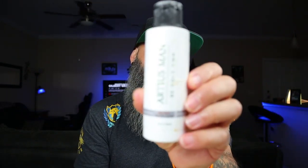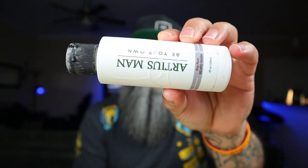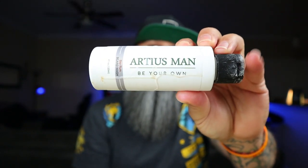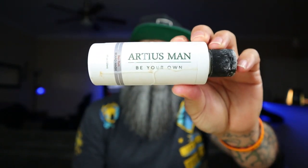I'm going to start off with what beard wash I would choose if I was choosing a beard wash — this is just me personally. Neither one of these companies do I have an affiliate link with; this is just my personal opinion. Two of the beard washes I like the most: the first one is Artiest Man. The actual scent of the beard wash doesn't really matter to me, it's more about the performance. This one is a bay rum, which is a pretty good smell if you're into the scents.